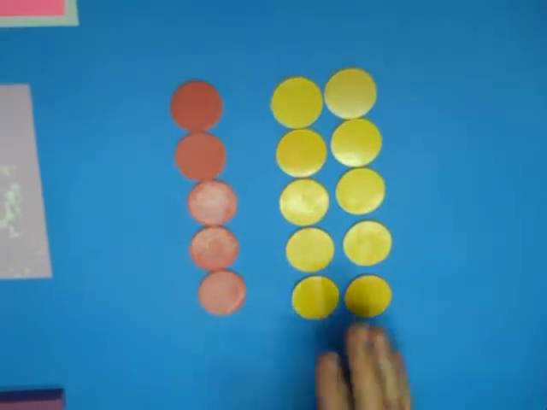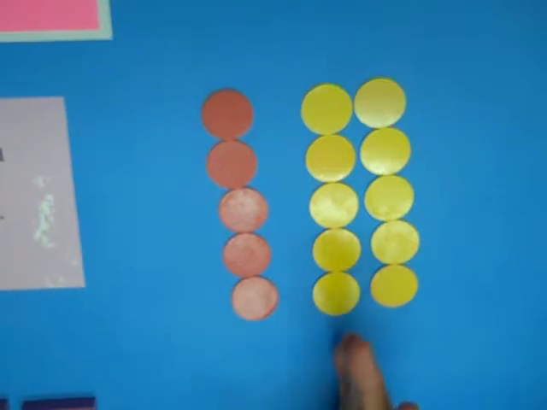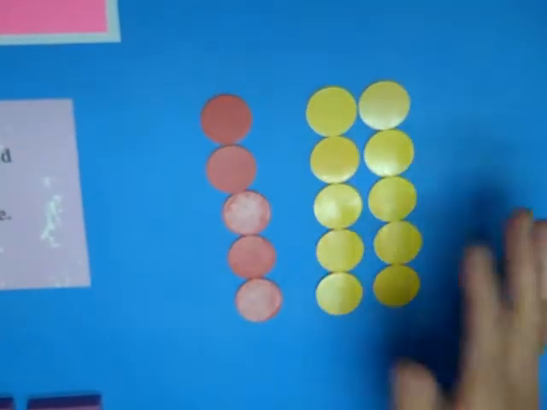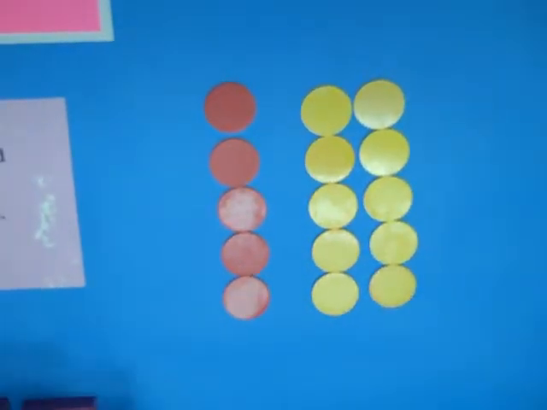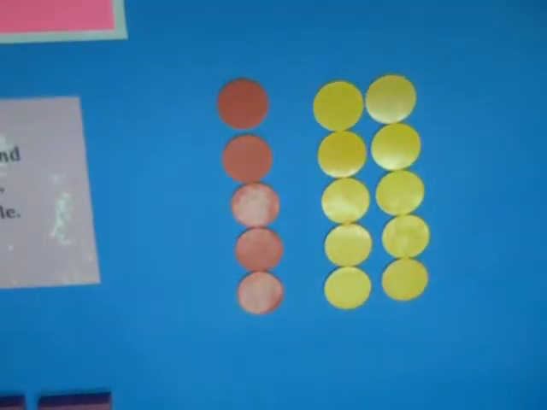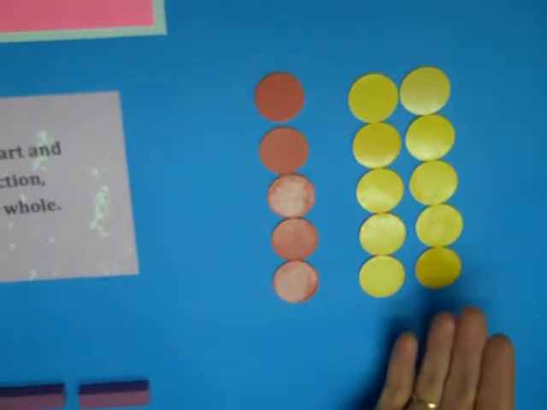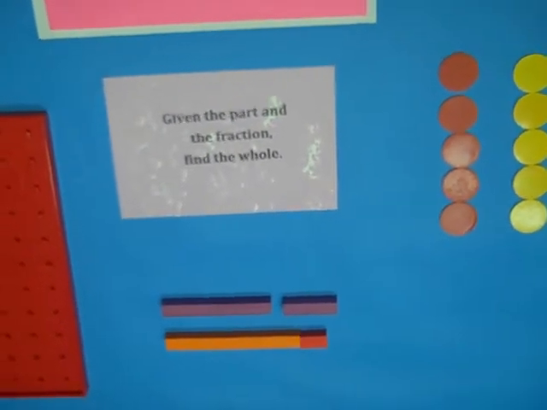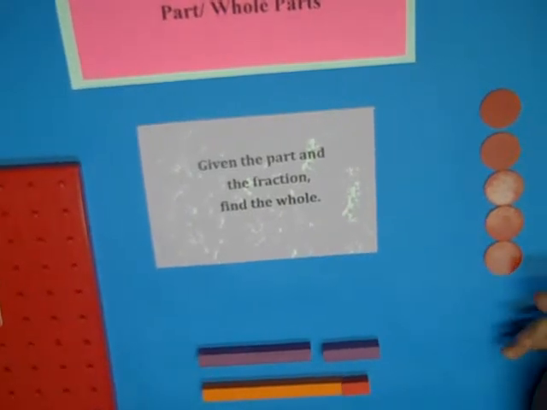Now what you could do with this as well is you could make a think board. That's where we need to show the problem. So if this is a third, what does the whole look like? I could have the students make all of these different models. There's my three-dimensional. If you like, take a digital picture of it and then put it on a poster.